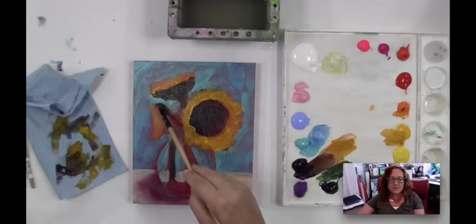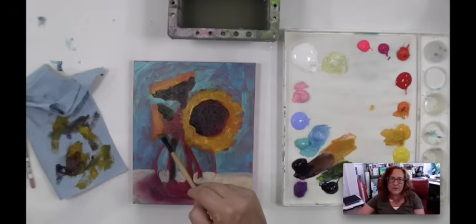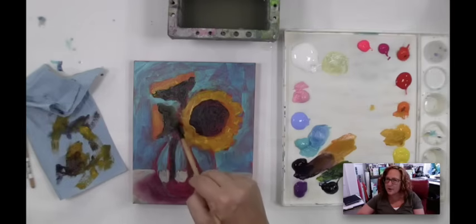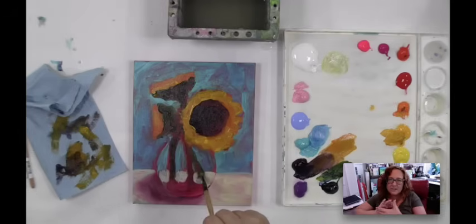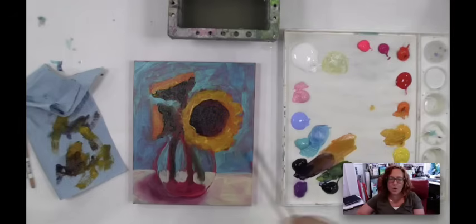I'm making this stem area of the sunflower a little bit darker because I want them to fall back. Remember, the dark colors fall back and light colors come forward. So what that does is just push those a little bit further in the background. Now they'll get layers, so they'll change a little bit, but by having at least that under painting of dark, that allows me to push them further back into the piece. Making decisions.